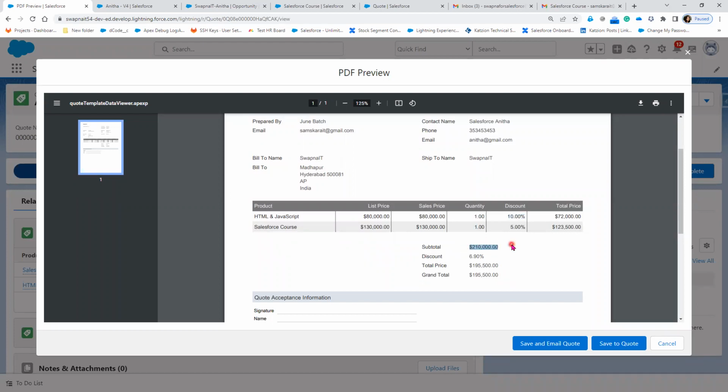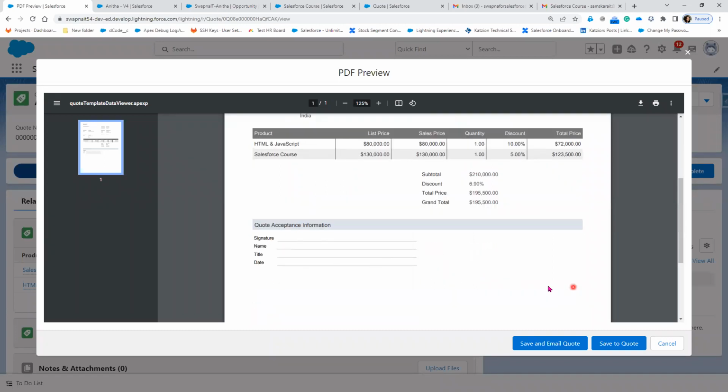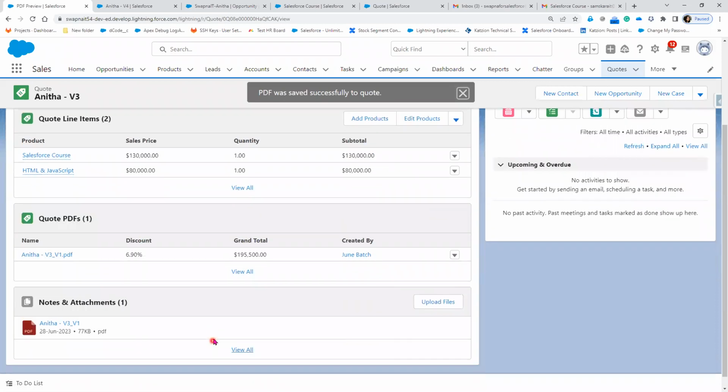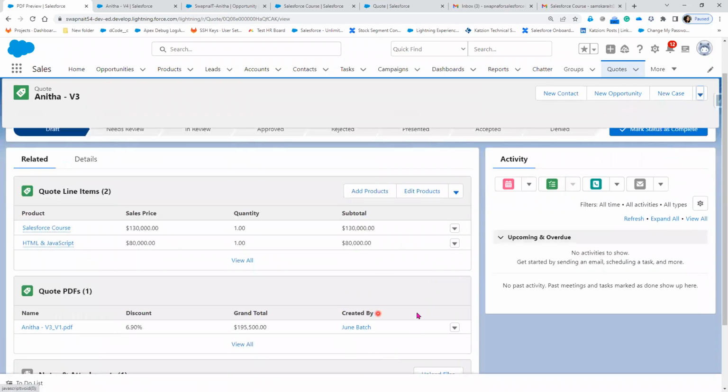That is the actual subtotal, right? And after discount, the total price is 1,95,500. Now we can do the signature and send it to the customer. You can say save to the quote. Now it is saved here. Now if you want to send an email, we can send it. So that is the discount.